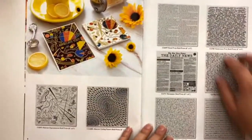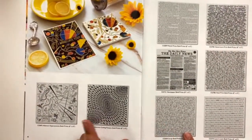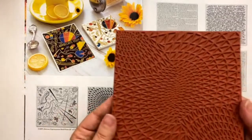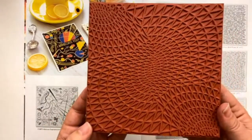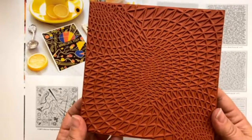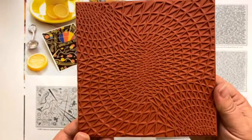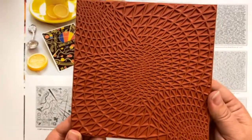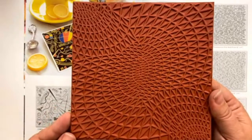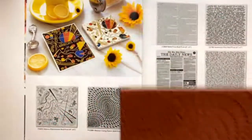These are some other red rubber bold prints that we've had in the past and love. This is another new one. This is our Abstract Ceiling Pattern bold print. If any of you have been to London and you've gone to the British Museum and looked up, you may recognize this pattern. This is what the ceiling at the British Museum looks like. Our creative director at Hero Arts took a trip somewhat recently to London, and it inspired her to make this background stamp, which is really awesome. Just a little fun fact about that.